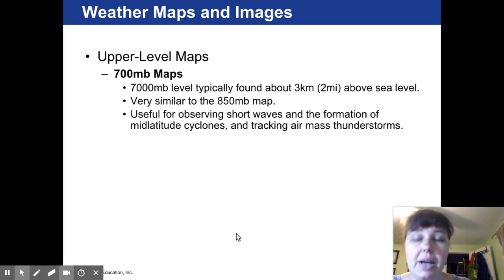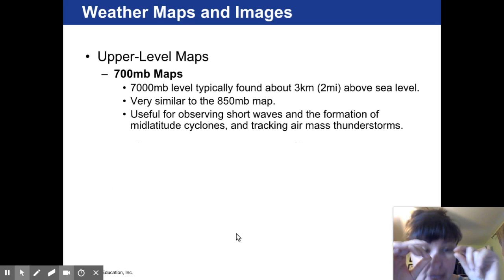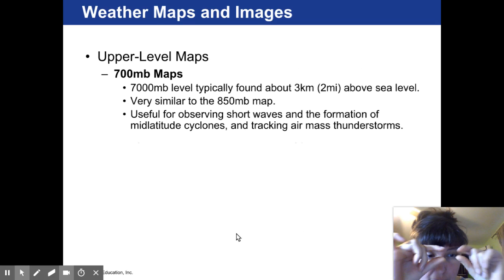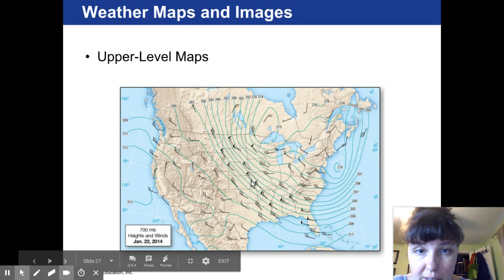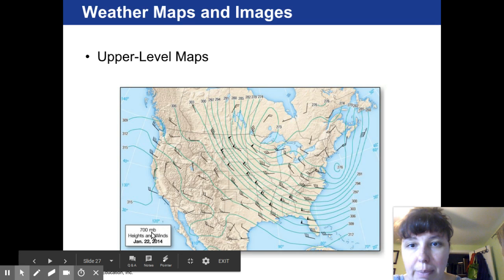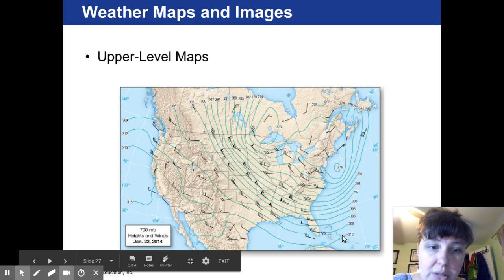And I would say this is an upper level map, for example, at 250 millibars of pressure, which we've seen a lot of when we were talking jet streams. And then on the map itself, they were telling you different kilometers of height that pressure reading would occur at. So these are my different heights for that pressure. So this is a 700 millibar map, and it's telling me how high in the atmosphere 700 millibars is occurring. So everything on this line is occurring at 312 km.